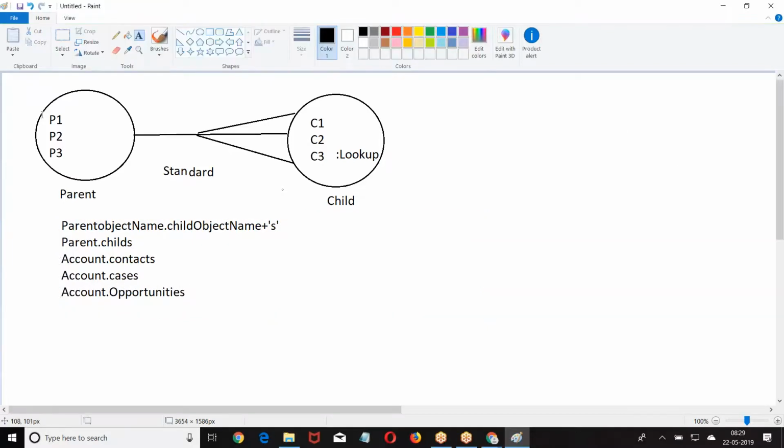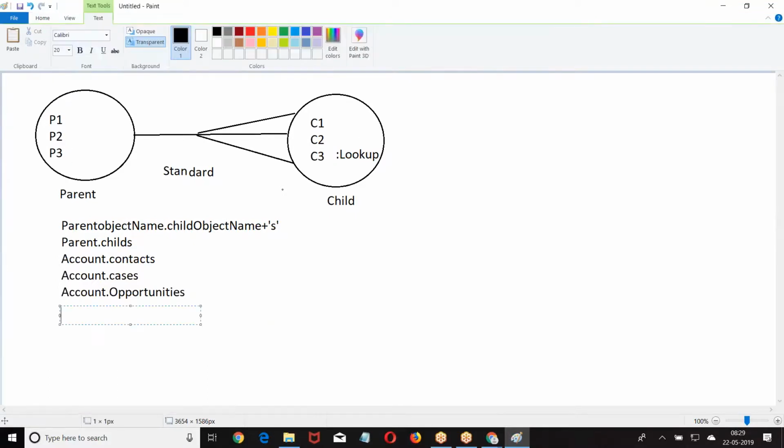Similarly, if the child wants to refer to the parent: child dot C3 dot. What is the lookup field? C3. So child dot lookup field dot parent field name.